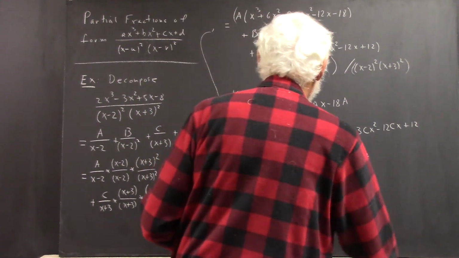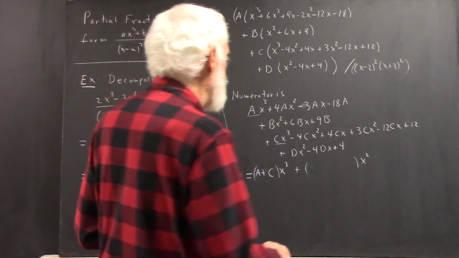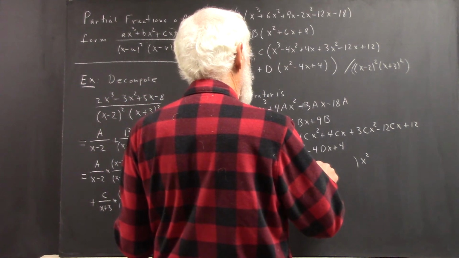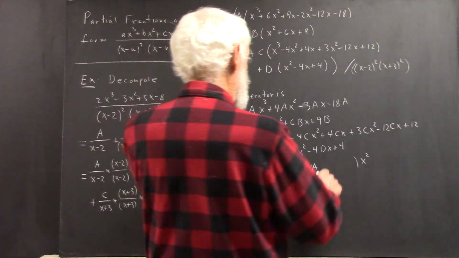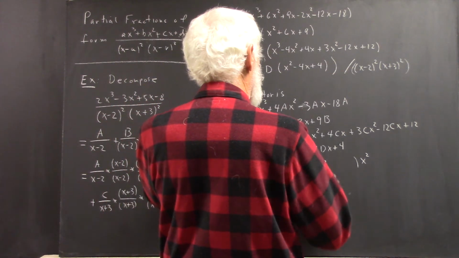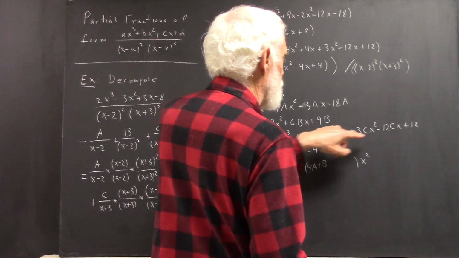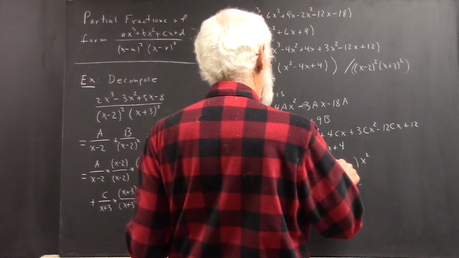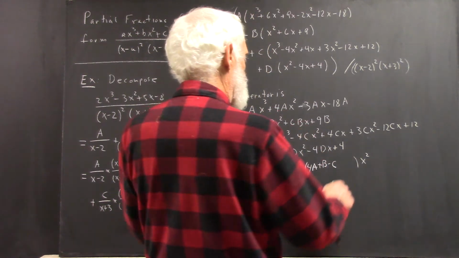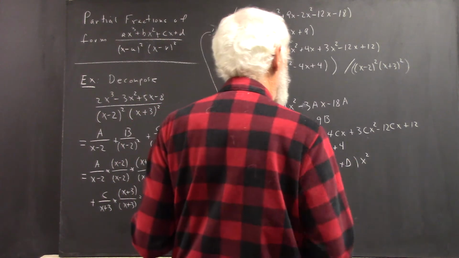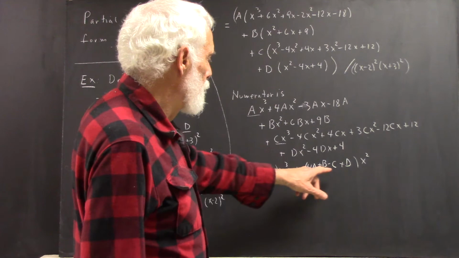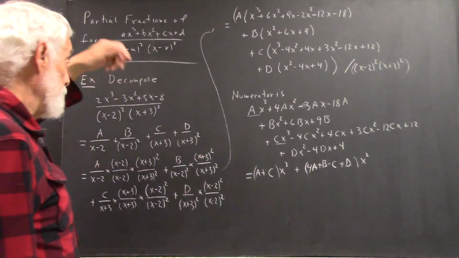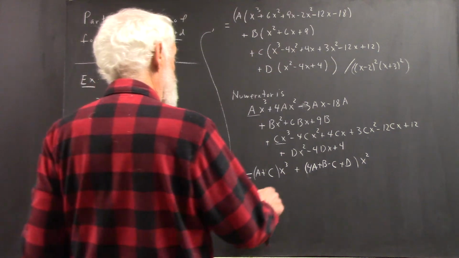Okay, so I've got the 4ax squared. Well, that's going to be a 4a. And then I've got a bx squared, that's plus b. And as we saw a minute ago, -4cx squared and 3cx squared is minus cx squared plus d. Okay, so now we're going to have 4a plus b minus c plus d equals -3, right? And then we're going to do the x terms.